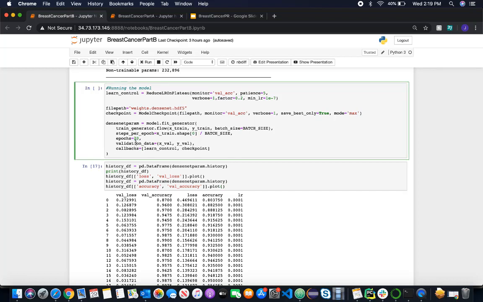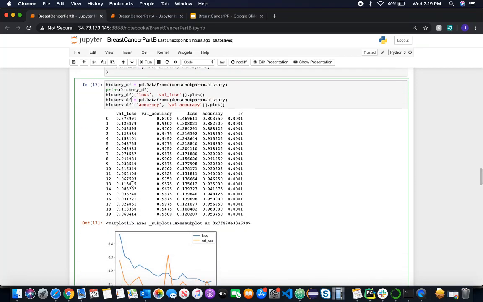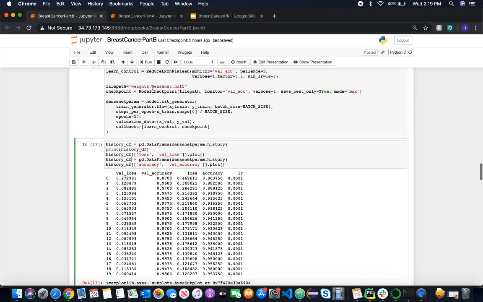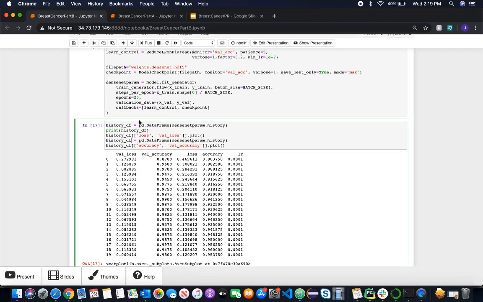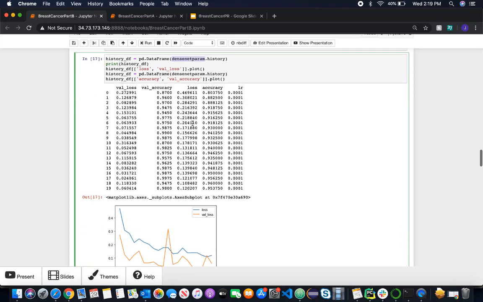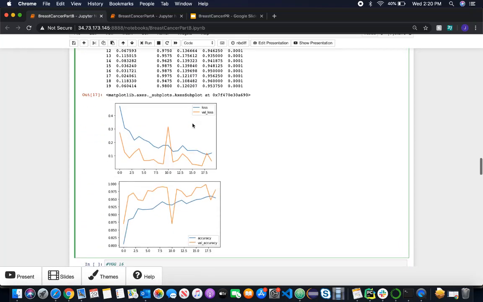So I ran it and got the accuracies, and I've shown the results in the project proposal. The values were stored in the history parameter, and these are the values that I got.